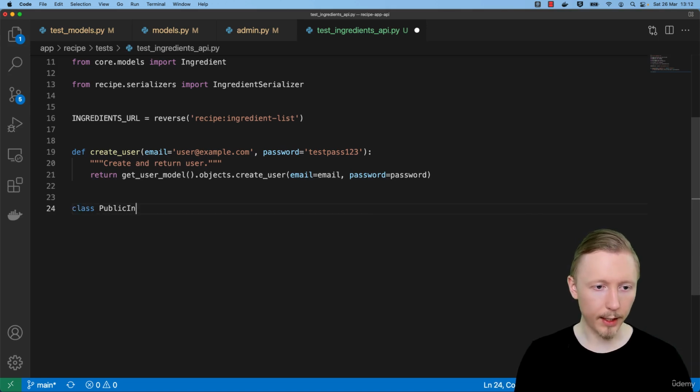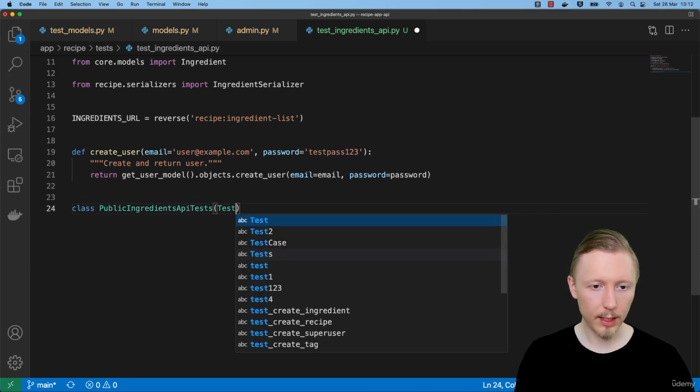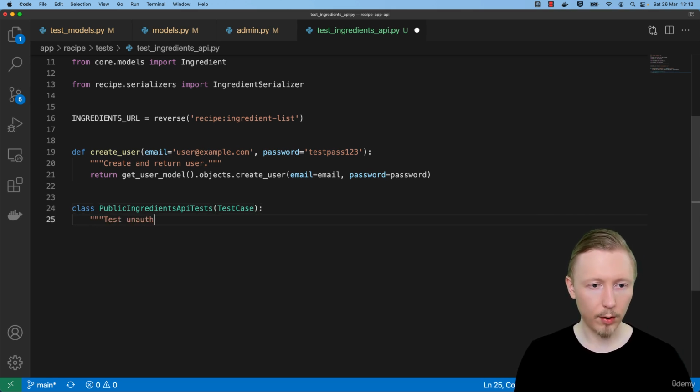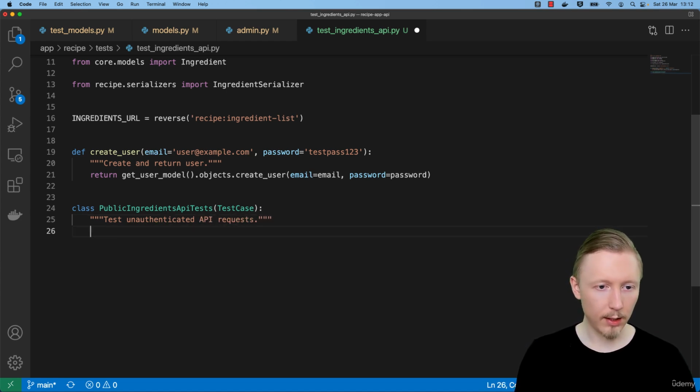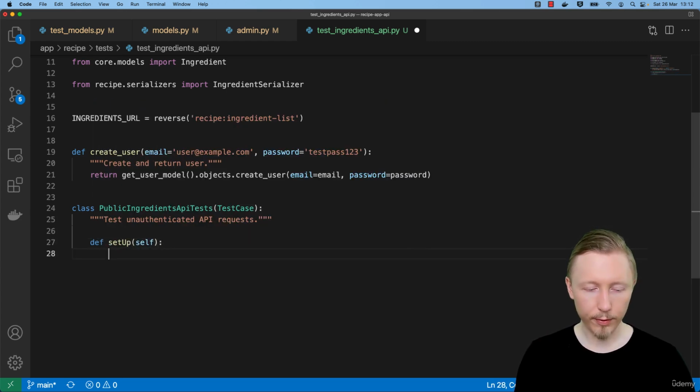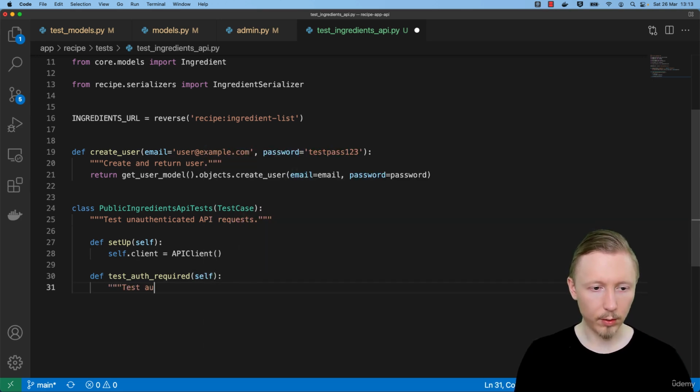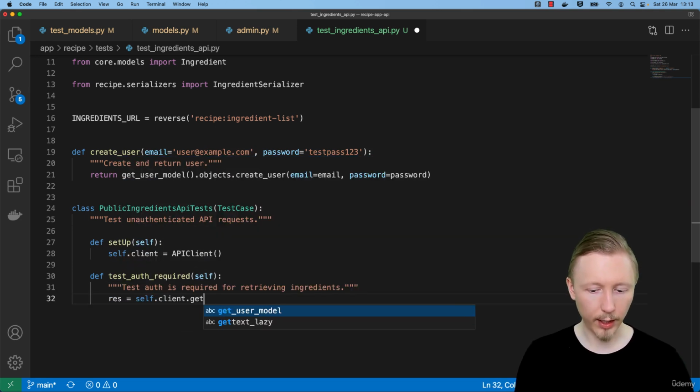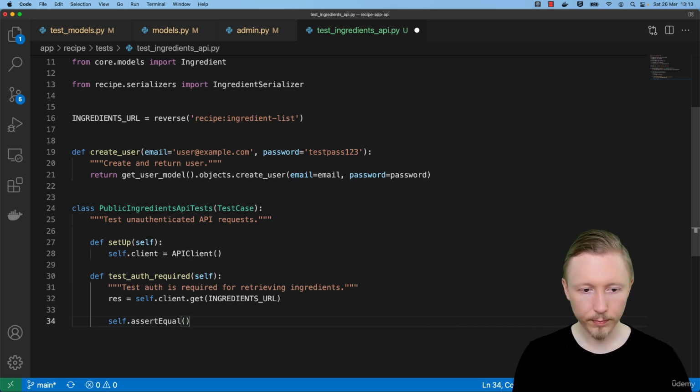So we'll do class PublicIngredientsApiTests, TestCase, test unauthenticated API requests, and then def setUp, self.client equals APIClient. Def test_auth_required: test auth is required for retrieving ingredients, and then res equals self.client.get(INGREDIENTS_URL), and then self.assertEqual(res.status_code, status.HTTP_401_UNAUTHORIZED).